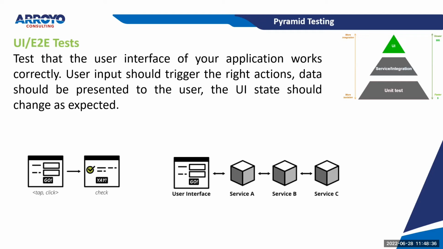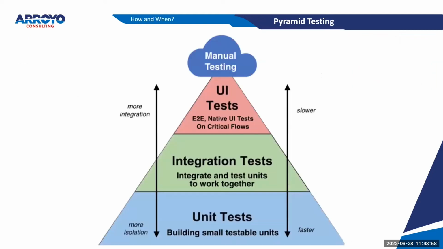So in that case, the idea with this kind of testing is that you always test through your application, and do not use any other components to test. You mainly use your application to test the whole process. So, to summarize, you can see at the base the unit test is building small testable units.